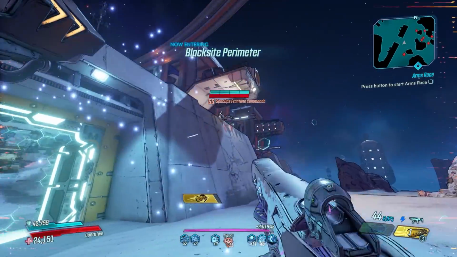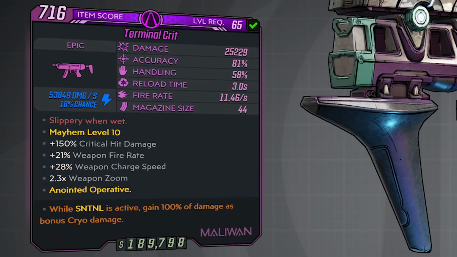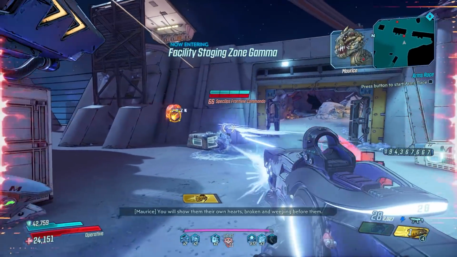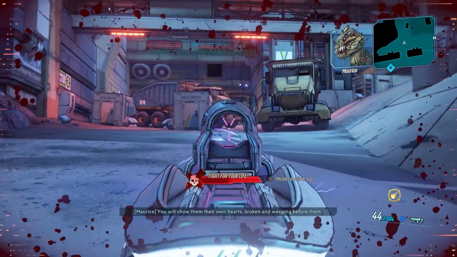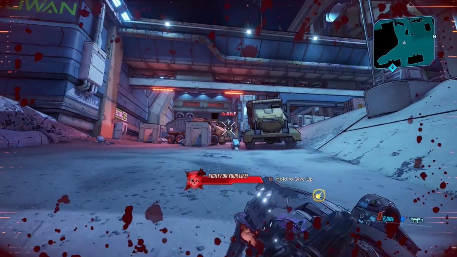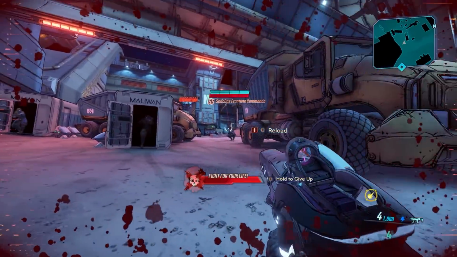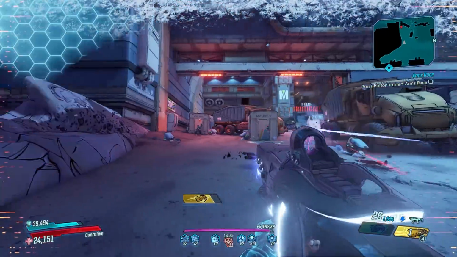The crit is a unique purple SMG manufactured by Malawan, and the red text reads, "Slippery when wet." The crit special ability is that it features a 150% crit damage bonus, does 8% of its damage as lifesteal, and it has a 5% chance to slip out of your hand. Now, one of those three is not something that you want this thing to do, but it's such a low chance that it's probably not going to hurt you. We'll talk more about that in a minute though.